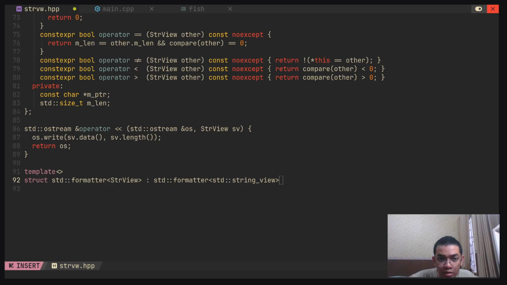I should call it header, not lib. Okay, it does not automatically do that.